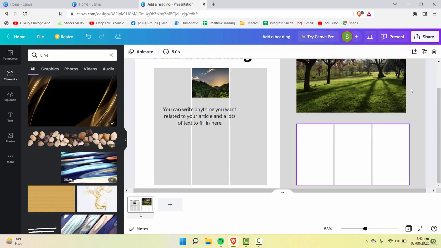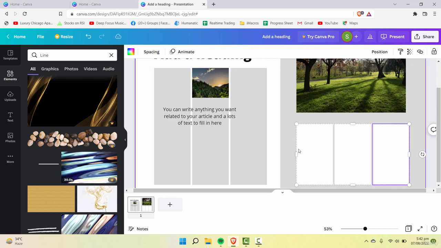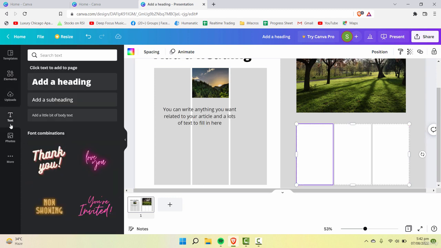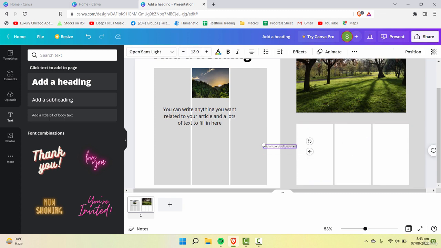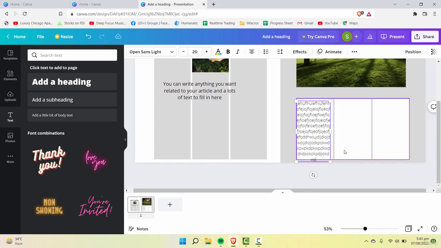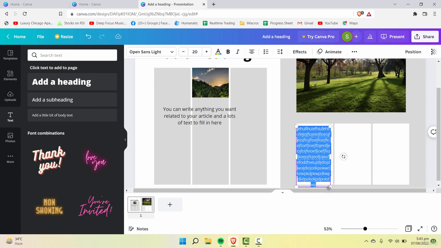Okay, now let's see how we can do the text insertion here. For example, you want it to be appeared in different columns for the text, like an article or newspaper. So what we can do is you can just simply go to text and put a body here and just adjust according to the size of this area. And this is the body. You can reduce the size like this, and you can write anything here. So something like this. So this is my text area, let's say.